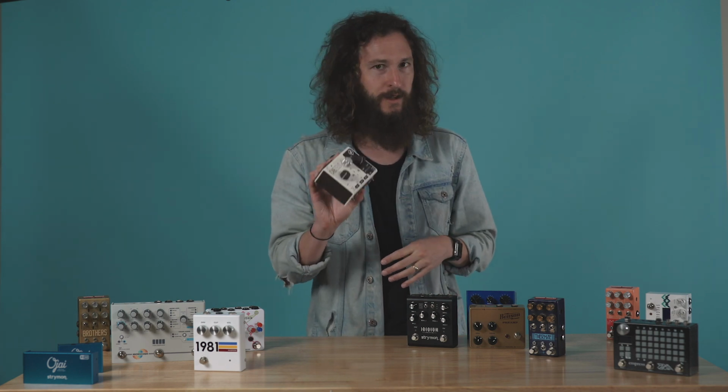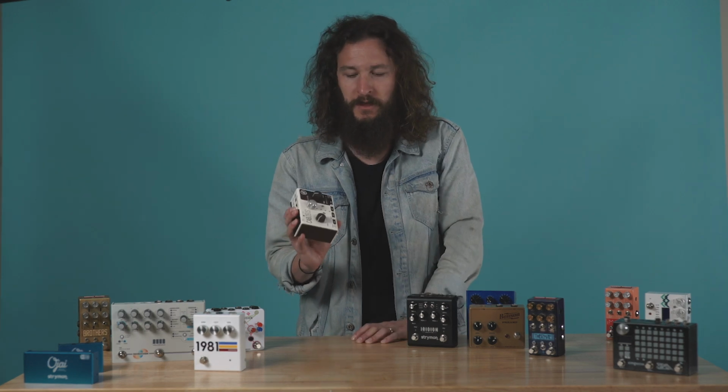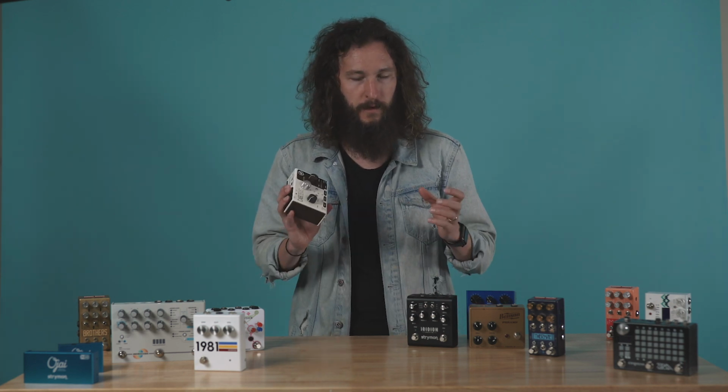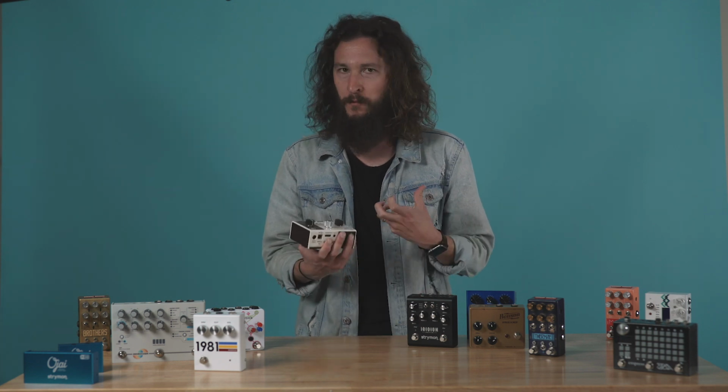You actually can get a really good reverb out of this thing, like a real reverb with long trails. And this one actually gives you the ability to simulate two separate amps by having two different cabinet options with separate mic controls for each of them. They're different. They have different purposes. They have different strengths and different weaknesses.